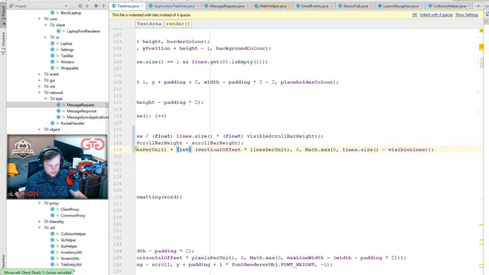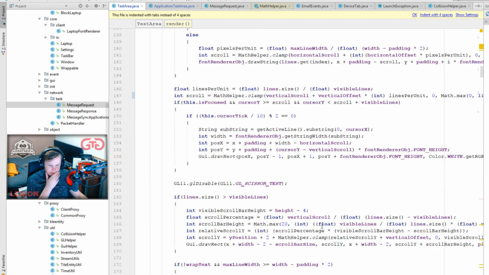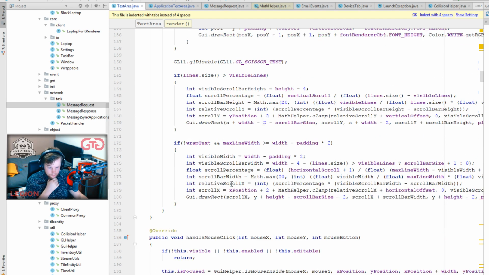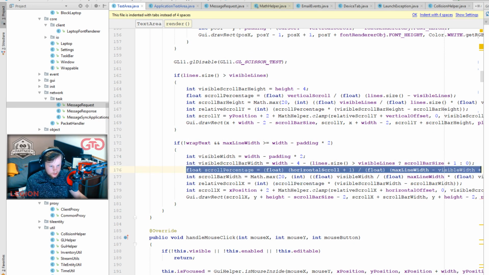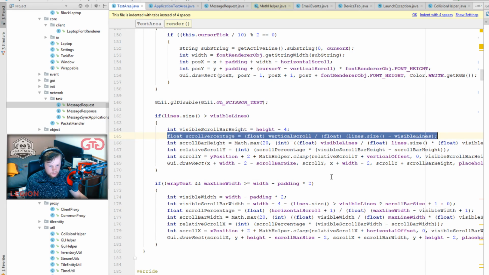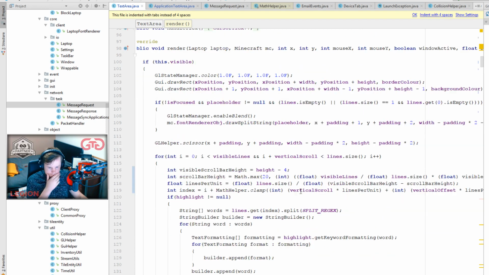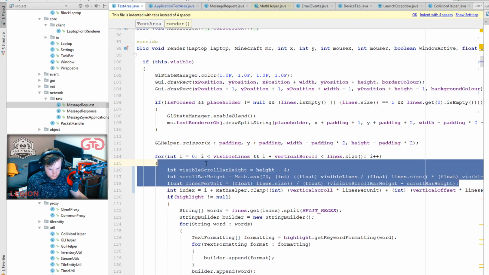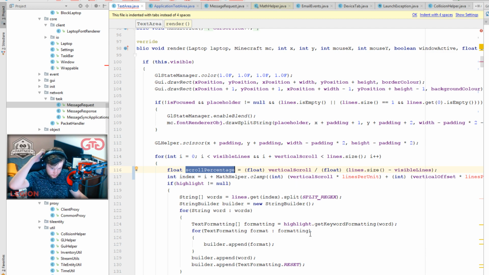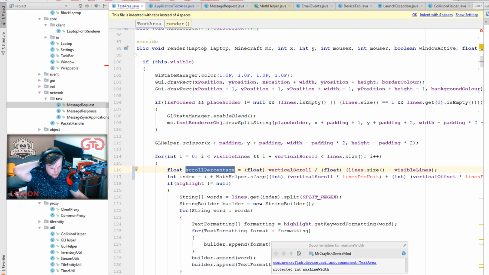So maybe we could do this differently. So we have this scroll percentage, which might be better off actually.